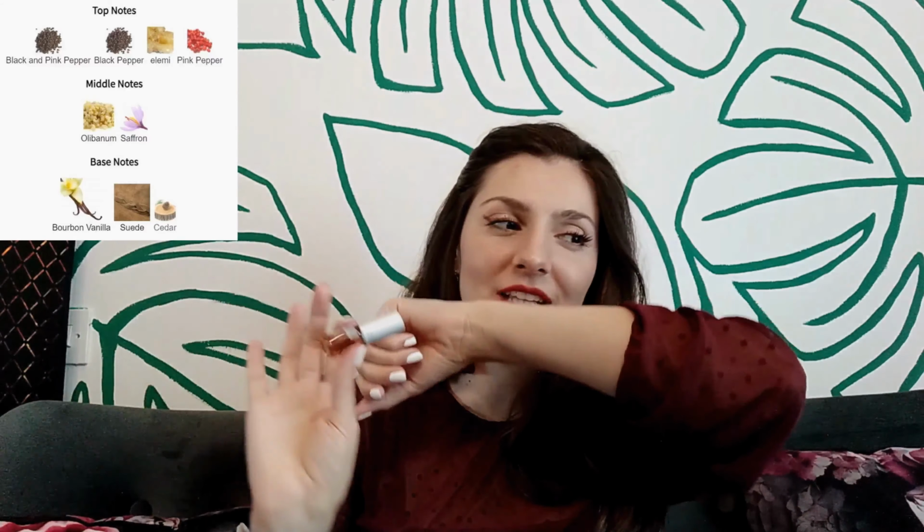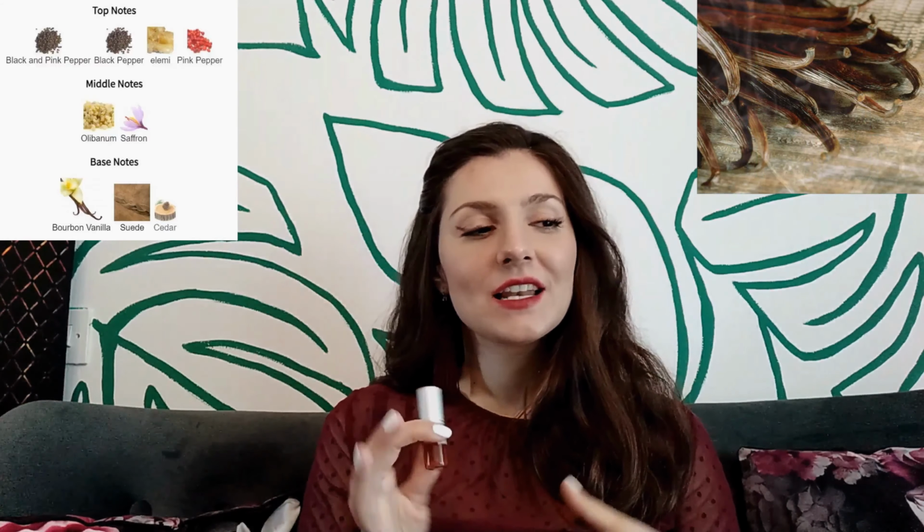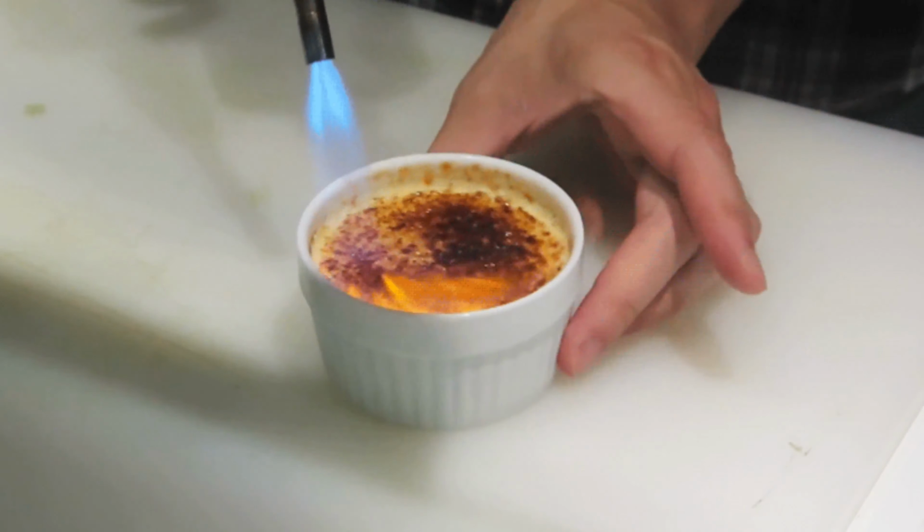The opening is very spicy, it's very peppery, but it's definitely smoky, and just to be completely frank, there is a tiny amount of burnt rubber scent, but overall the most noticeable scent I get in the opening is the scent of smoky, spicy vanilla. So it smells oriental-like and mysterious, sweetish but warm at the same time, and it is like a slightly burnt, smoky vanilla scent, like the scent you get when you spread a thin layer of brown sugar on the top of creme brulee and quickly torch it until the sugar melts and begins to brown.